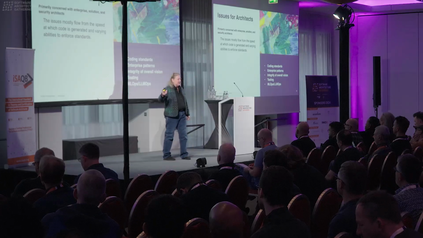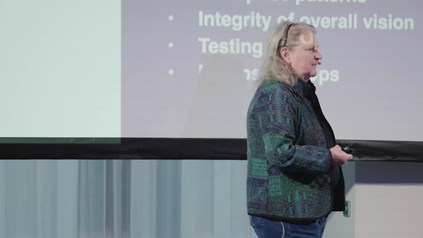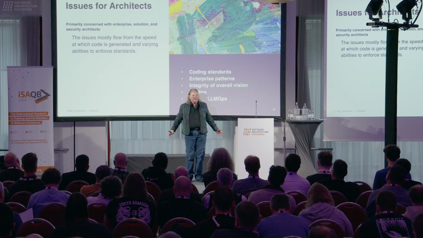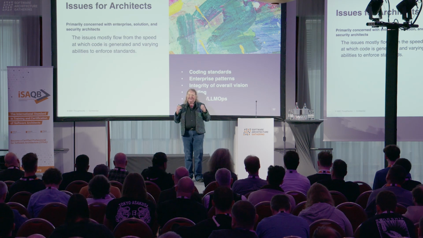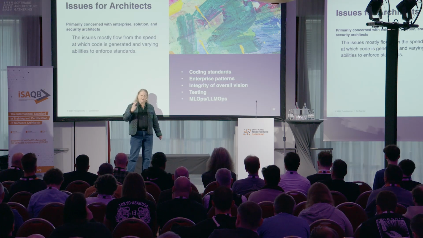How do you do that if 25% of your code is being generated by a coding assistant? Testing is a fascinating area. This is true even for good old-fashioned AI. If you run a pattern recognition algorithm across a data set and it doesn't come back with the kind of pattern you were expecting, there are two possible answers. One is your code's wrong.